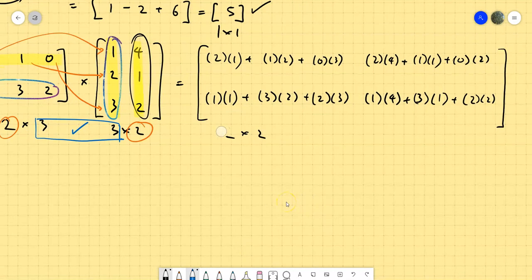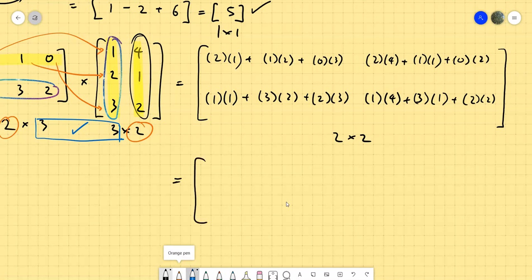Okay. Now this is a 2 by 2 matrix because we still haven't collected all the like terms yet. So again, we're now going to write the next line. We'll try and collect some of those like terms, and we'll make this shorter by putting everything together first. So 2 times 1 is 2. 1 times 2 is 2. 0 times 3 is 0, so we can ignore that. That's 1, 6, 6, 8, 1, 0, 4, 3, and 4.